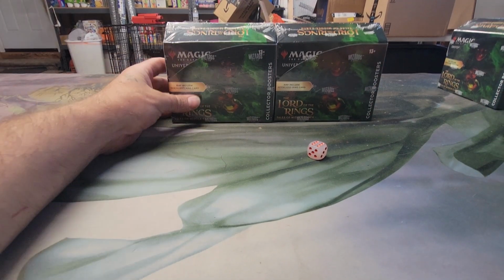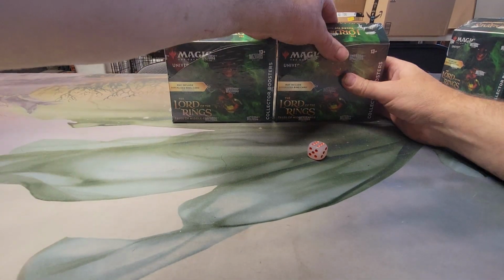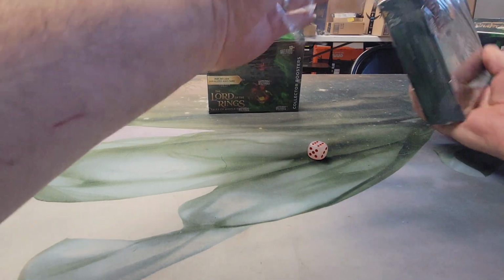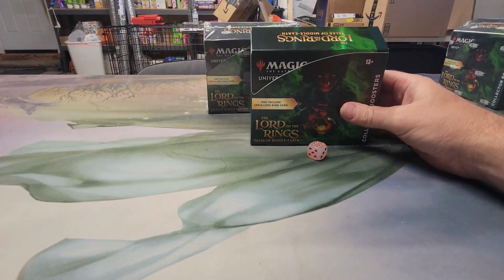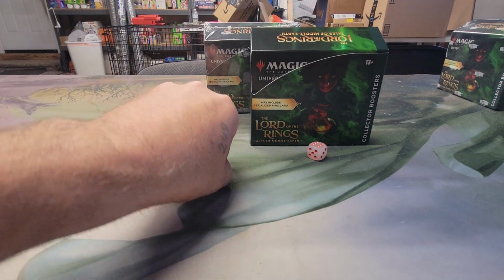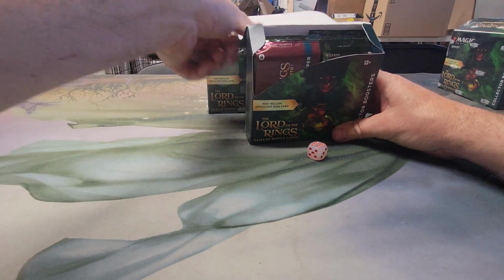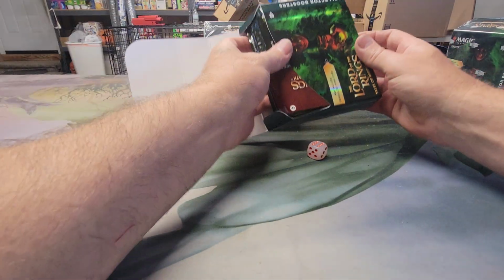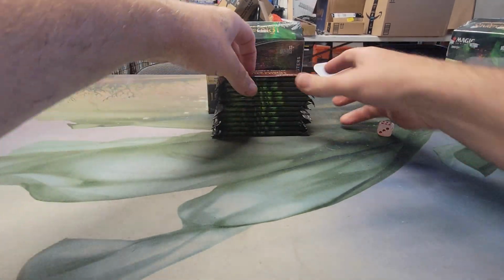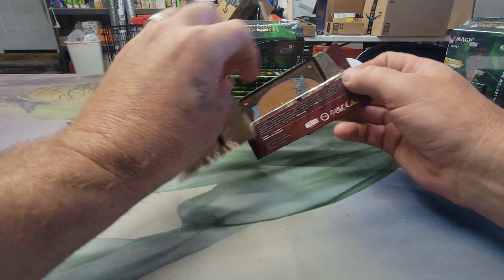So, I heard rumors that the bounty on the 1 of 1 ring is like $2 million right now. That'd be awesome. But, you know, hey. And these box toppers are supposed to be hot. Let's see what we get for the box topper.